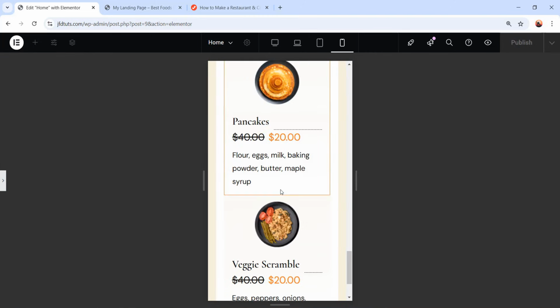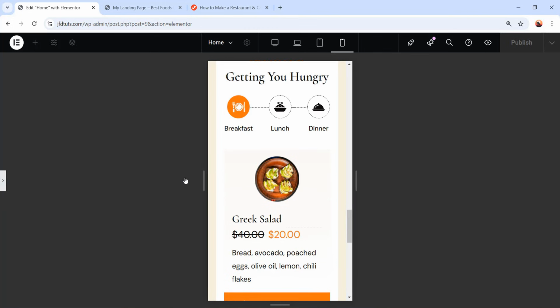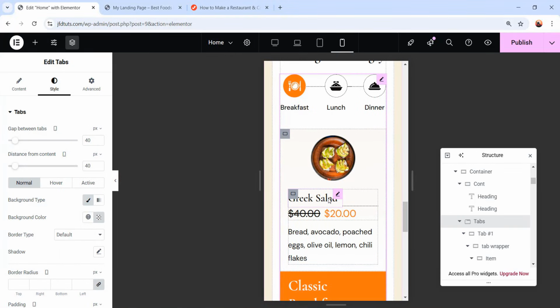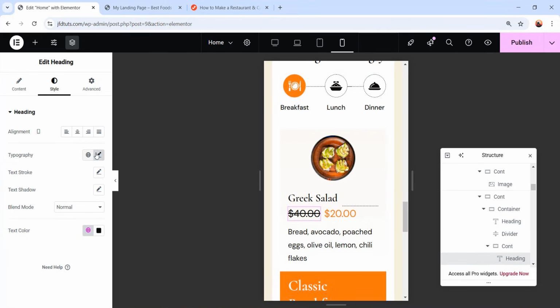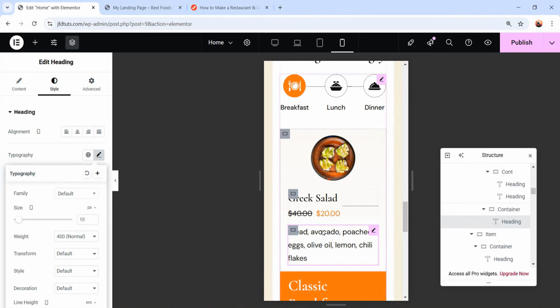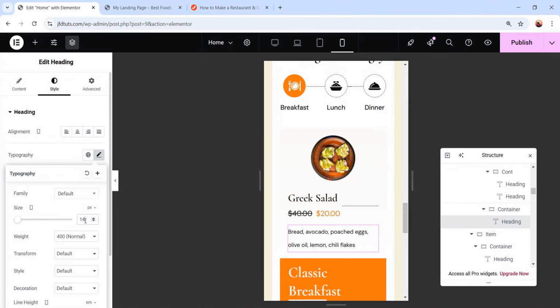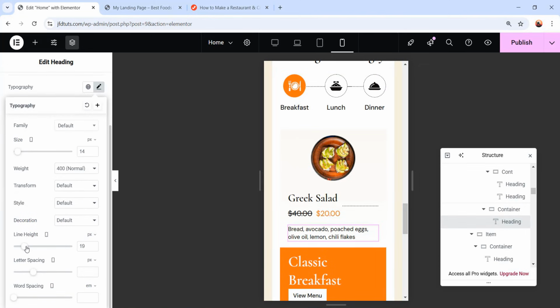So here I think we should just decrease the font sizes and everything should be fixed naturally. Okay, so let's start from this. On the typography, I think this is already smaller, so we don't have to edit that. So let's do this one. We can make it 18 pixel. Same, this one 18, and also select this. This one should be much smaller now, like 14 pixel, but also the line height should be less, around 20 pixel line height.